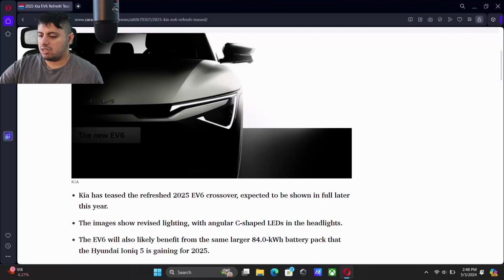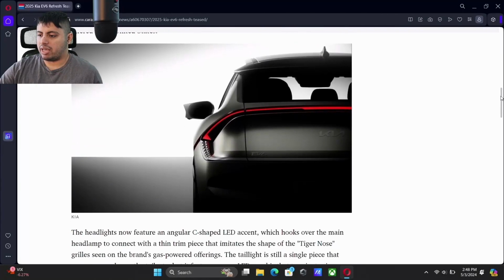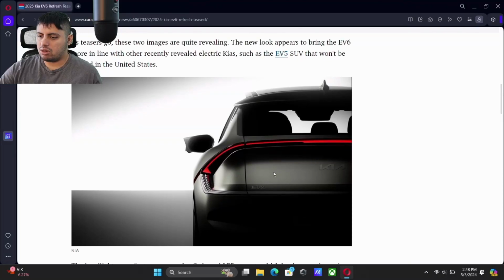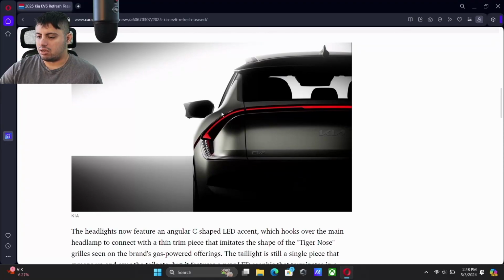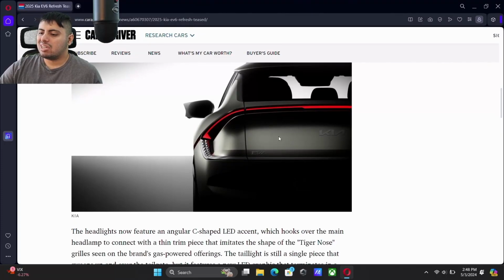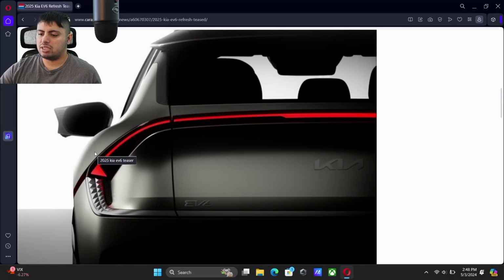Really, really nice. Let's go down here to the rear view, the rear end of this car. As we can see here, it's pretty similar to the current one, honestly. We do have a little bit more angular lighting system, it's still very similar, but very, very subtle changes. We can really see it in the body here. If we zoom in, obviously we can see some clear definitive lines. We're able to get a little bit better view on that camera right here on the mirror. You can see how that mirror is etched out here like this. It's not actually the full mirror, but it's etched out there.